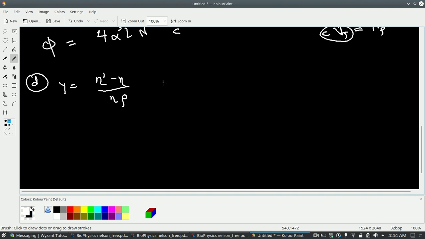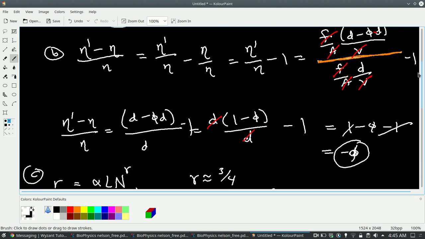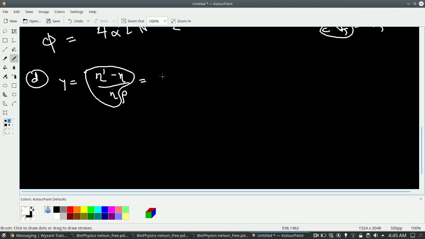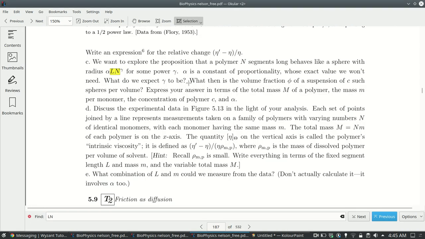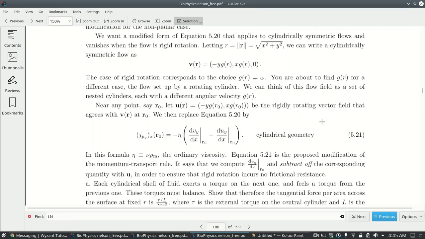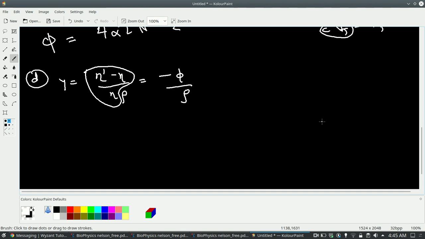Rho is the mass of all the polymer over the total volume. So what I've got here is this stuff divided by rho. This stuff has a simplified version, which we did in part B. It's just minus phi, according to this work over here. So if that work is any good, then I can say this is minus phi over rho. That means the y-axis is a reciprocal of some type of density. That's accurate because density is mass over volume, and the y-axis is volume over mass. So it is the reciprocal of some type of density. That's what I think we should think of as the y-axis.